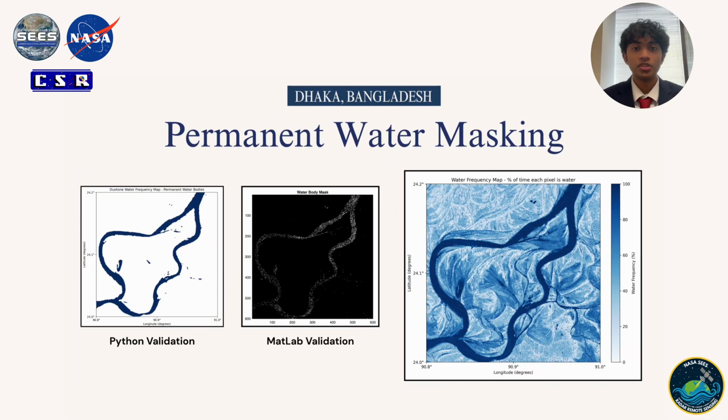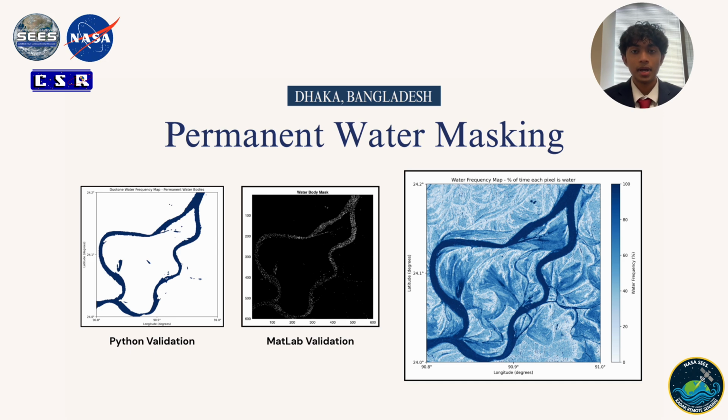And now for our water mask, which we derived using two steps. First, using the average amplitude threshold determined earlier, we classified pixels into water. Then we only plotted those water pixels that were there at least 90% of the time, so we would avoid temporary flooding. This validated both our Python and MATLAB code and proved that they were working correctly.